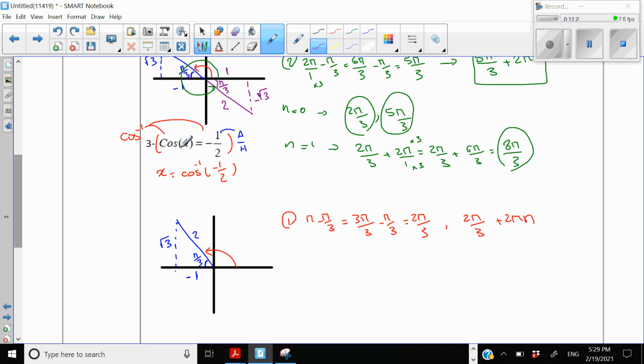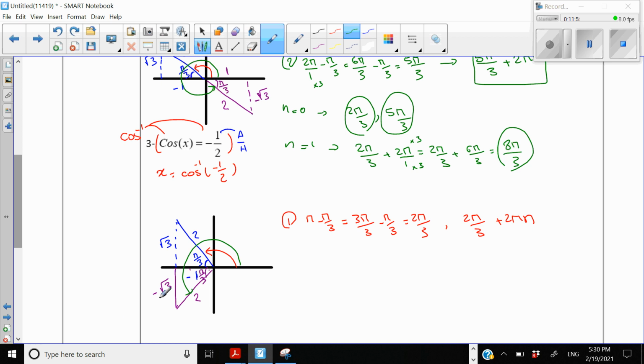And the other angle could be here. Reference angle, special right triangle, opposite, the adjacent is 1 and hypotenuse is 2. And the negative goes with the 1, which is on the left side, so we already had this. And then use the Pythagorean theorem. This side will be radical 3 and negative because it's below the x-axis. Now we have a special right triangle of 30, 60, 90. This side is pi over 3 again. So what is my reference angle?